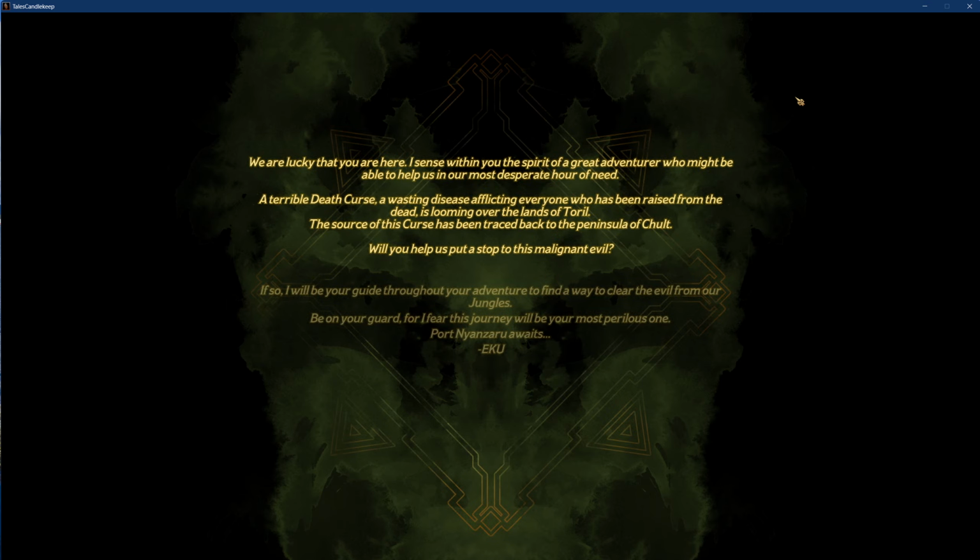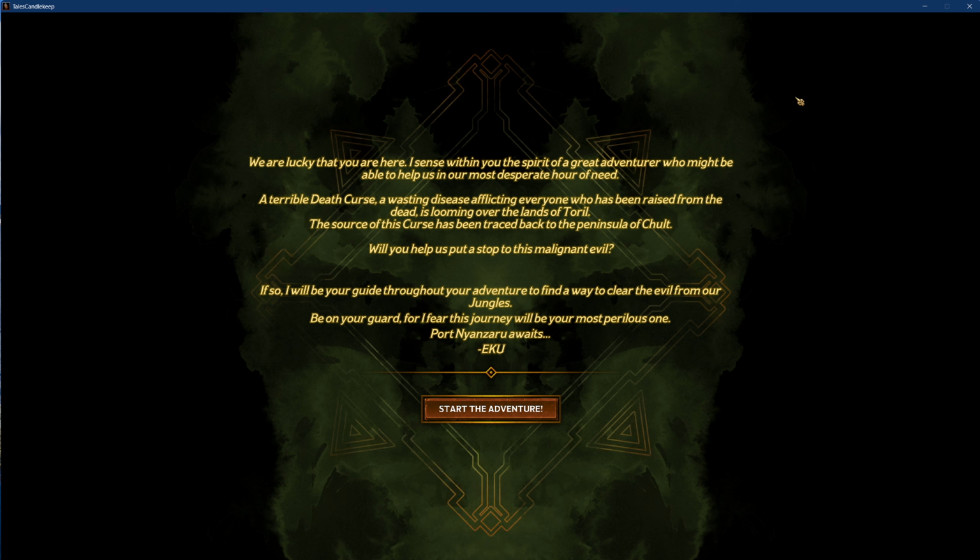We are lucky that you are here. I sense within you the spirit of a great adventurer who might be able to help us in our most desperate hour of need. A terrible death curse, a wasting disease afflicting everyone who has been raised from the dead, is looming over the lands of Toril. The source of this curse has been traced back to the peninsula of Chult. Will you help us put a stop to this malignant evil? If so, I will be your guide throughout your adventure to find a way to clear the evil from our jungles. Be on your guard, for I fear this journey will be your most perilous one. Port Nyanzaru awaits.